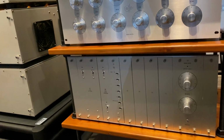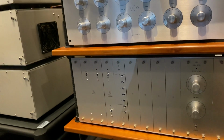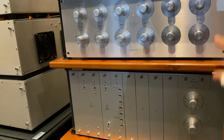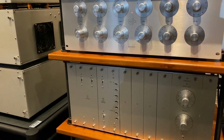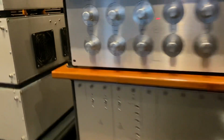I read somewhere that this preamplifier has upwards of 6,000 parts between the power supply and the actual preamp. Or was it between the Cello Palette and the power supply? But anyway, you should have a look inside of these things. It's absolutely stunning in terms of design, construction, layout. It's the closest thing to a fine Swiss watch you're going to find.